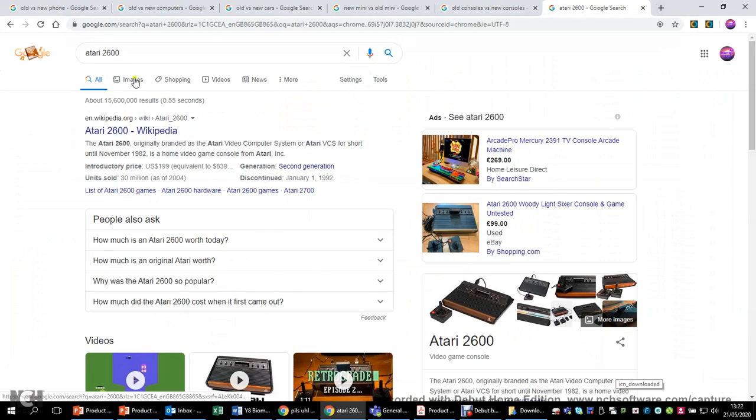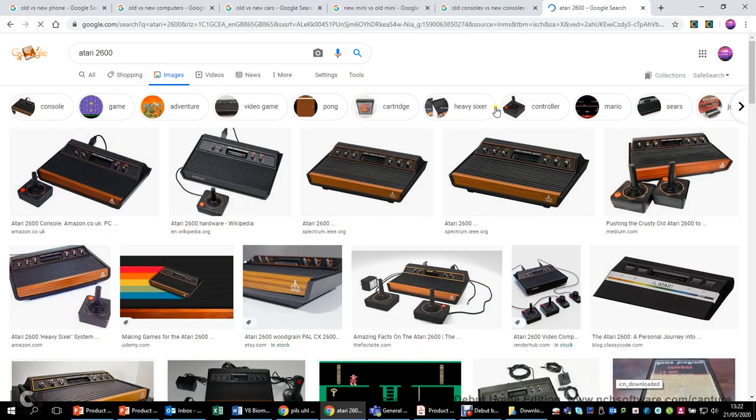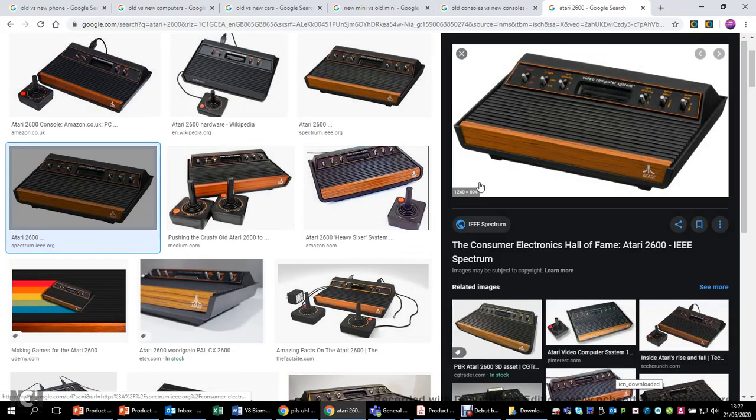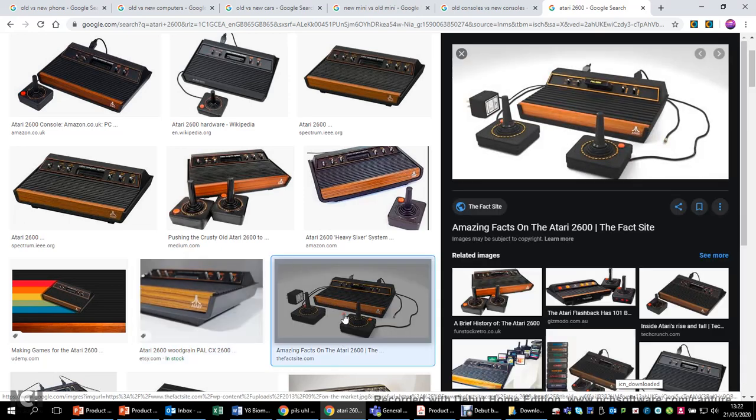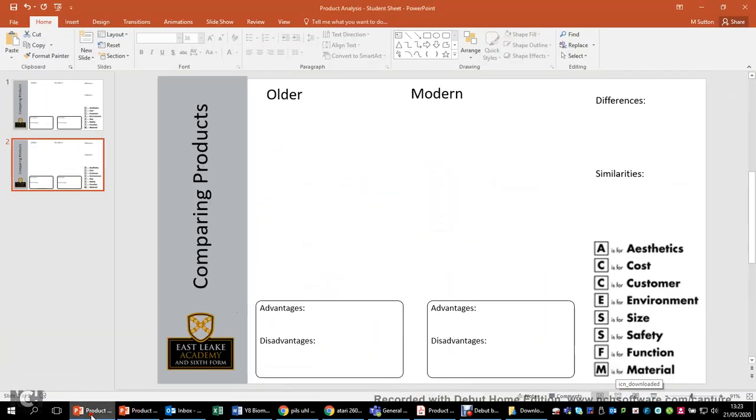The 2600 games console is a really interesting one to have a look at because you can see why it's called the Woody: it literally has a wood panel. Well, it's fake wood in some cases. But what is it that made it so good? What advantages, if any, does it have over the present day ones? Maybe have a look into it. We're really interested to see what you think about comparing the old and the new. So, image, advantage, disadvantage of both, differences.